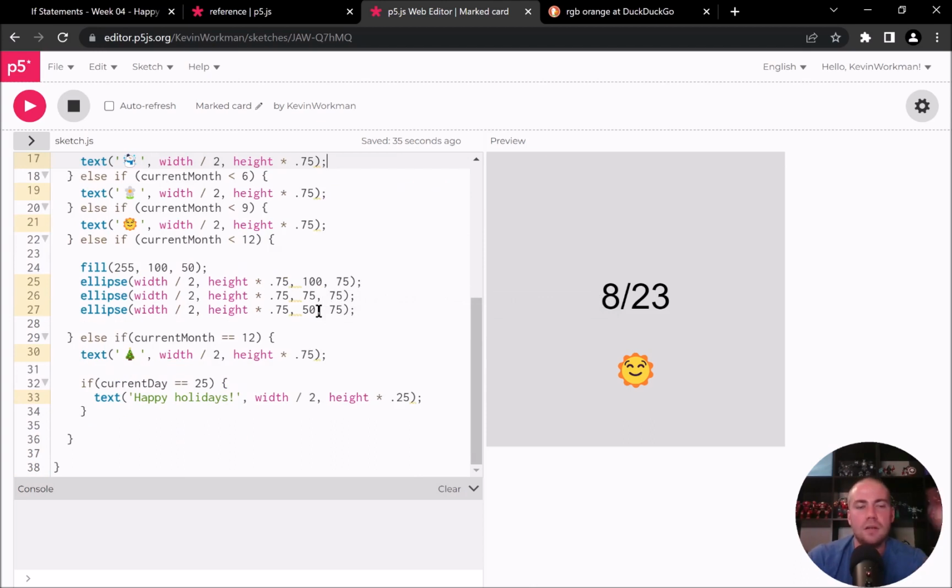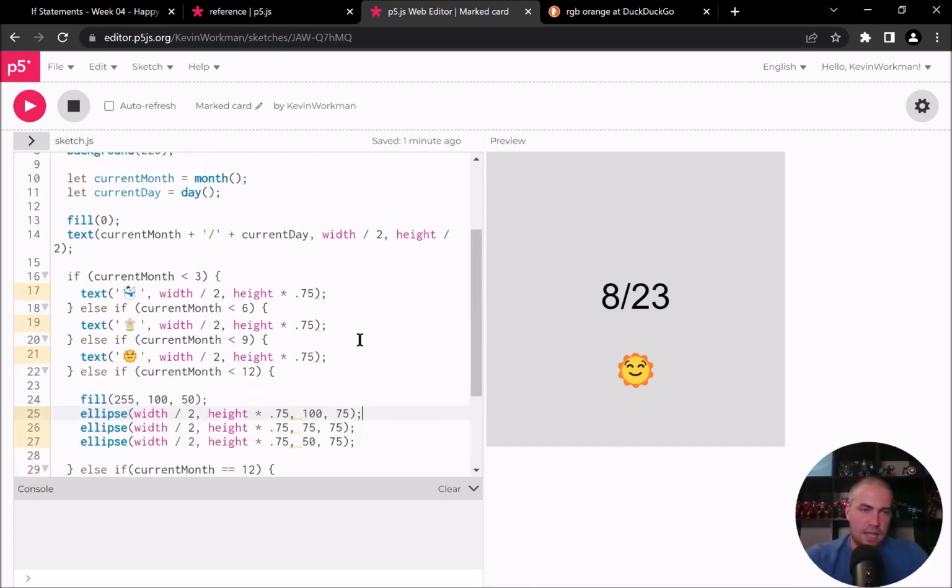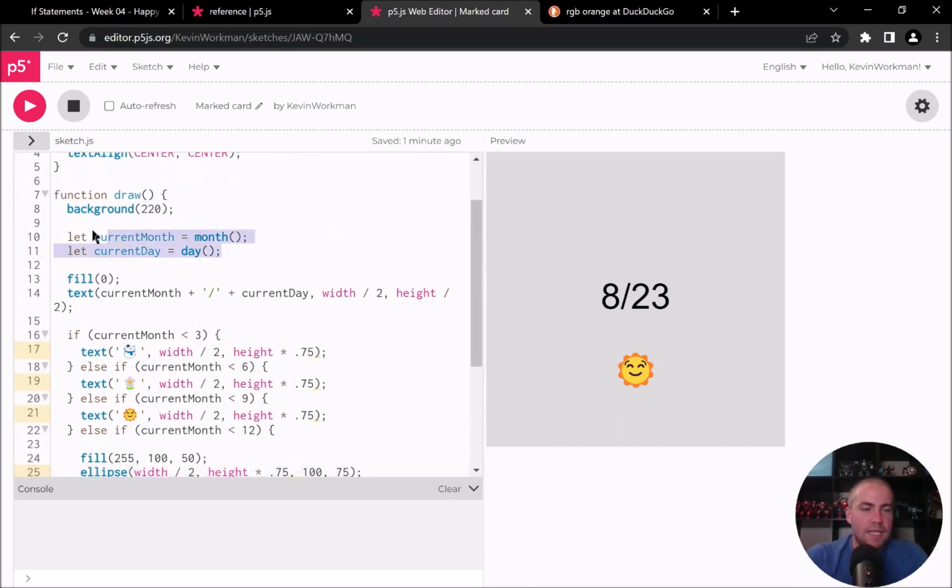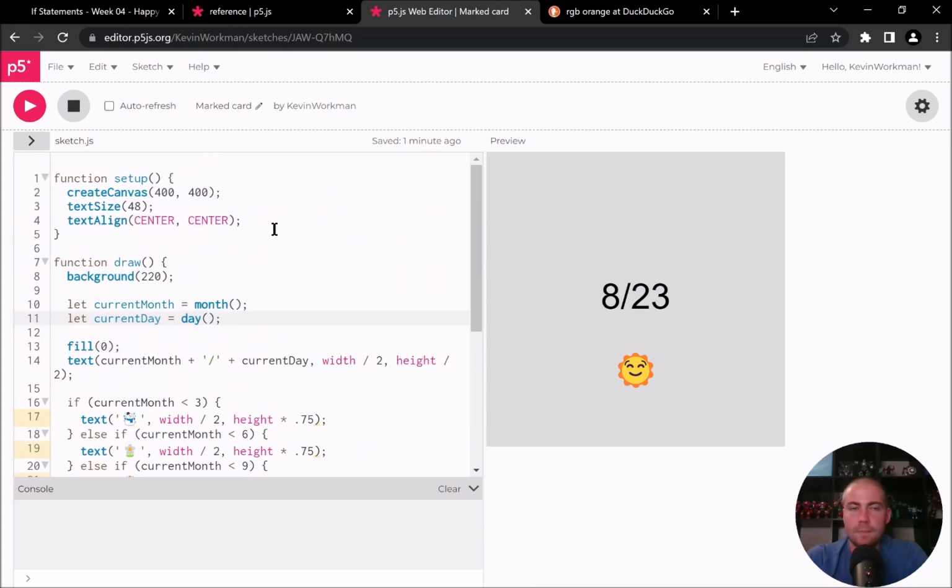And then when I got that working, then I made my code more complicated by maybe I draw the pumpkin myself, or maybe I draw an extra message depending on something else. And then finally, I substituted back in my month and day functions for my hard-coded values that I had before. So now this will work magically if I send it to other people, or if I look at this later, or if I just keep it running, it'll magically work.